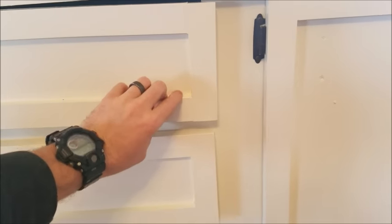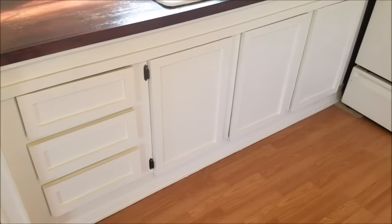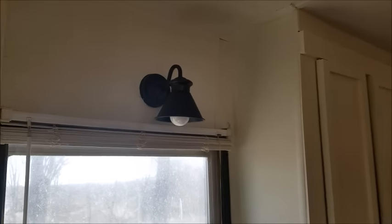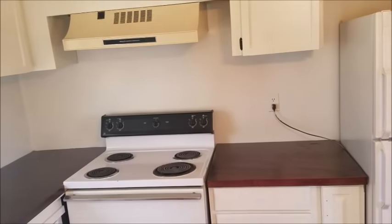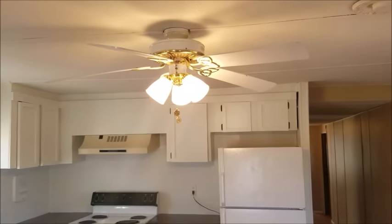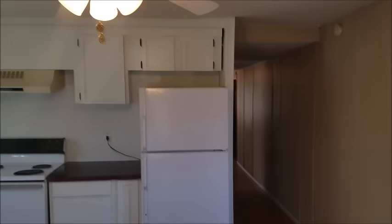We did, this was another one of my wife's great ideas. All the cabinet doors and drawers we took this 1.5 inch trim by probably 1/2 inch trim. We cut them and put it on the front of all these doors and drawers except those. And it just adds some depth to it. Makes it look a lot better than the old cabinets that they were. We did replace a light here. We cleaned all the windows. We cleaned the fridge, clean oven, and stove. My wife took that ceiling fan apart for the most part and cleaned it like crazy.